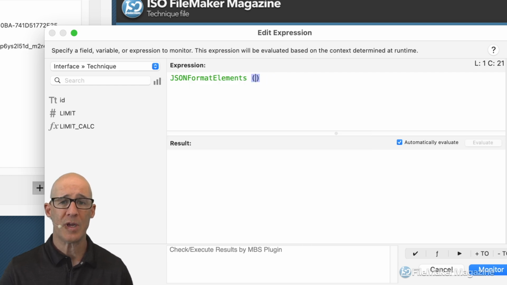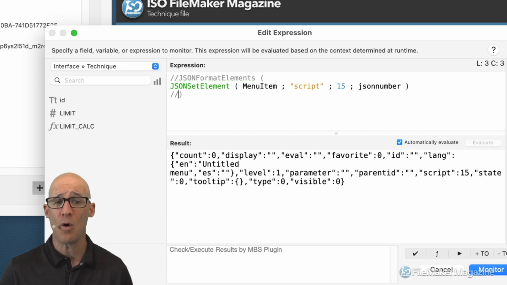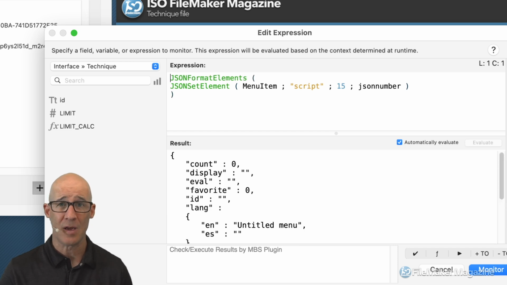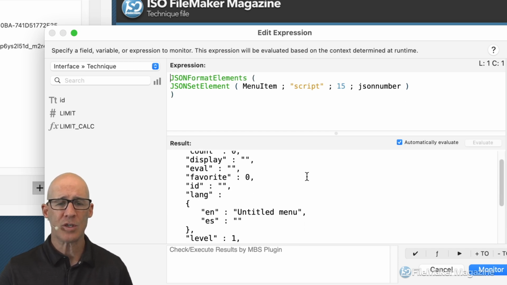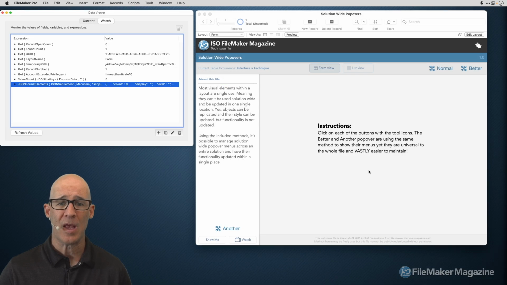I'm going to hit a return on this and put it in the middle so that I can very conveniently comment this out if I don't want to see it. I want to see it in its collapsed format, but then I need to be able to read it. I'll take those off. I can actually scroll through this and see that I've got script number 15. So what do I need to do in order to set the name if I was setting this? Well, let's go take a look at the custom function and see how this is set up, because that's where all of it is set up as a full menu to be rendered.